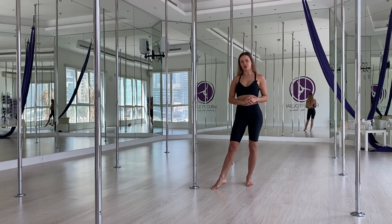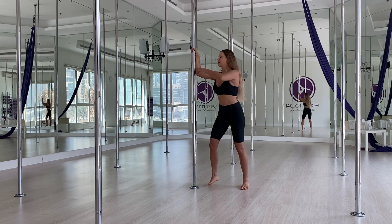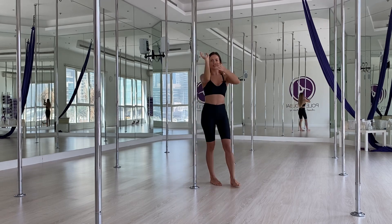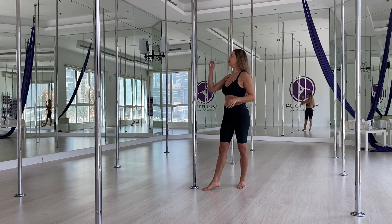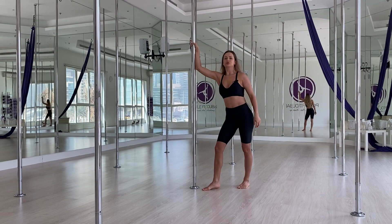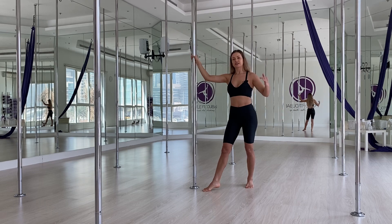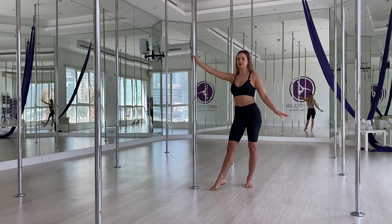We're going to start with jumping up on the pole. Place the inside hand on the forearm — make sure it's not too much to the side so the elbow doesn't pass the pole, but it's exactly behind the pole on your forearm. Step on your inside leg and put your hand just a little bit higher so that when you jump up you can pull with your right hand. As you step and jump, reach with your outside hand as high as you can in a baseball grip.